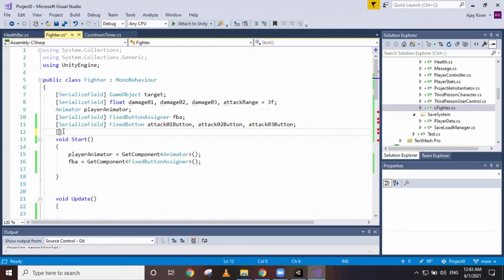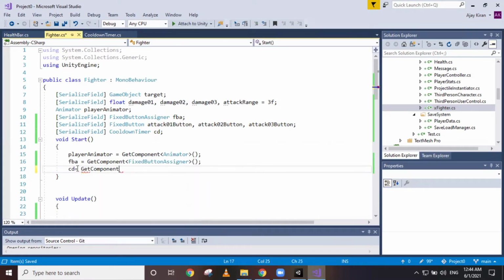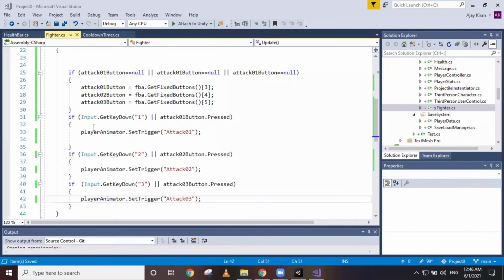Now let's create an instance of our cooldown timer here in our fighter script. I'm going to call it CD. And here in our start method, let's say CD equal to get component cooldown timer. Now all we have to do here is add this extra condition to our button press.